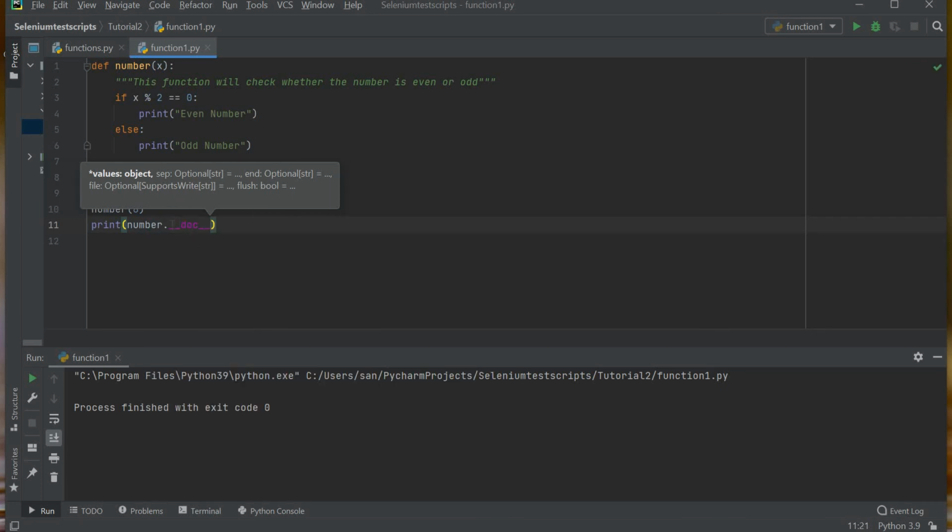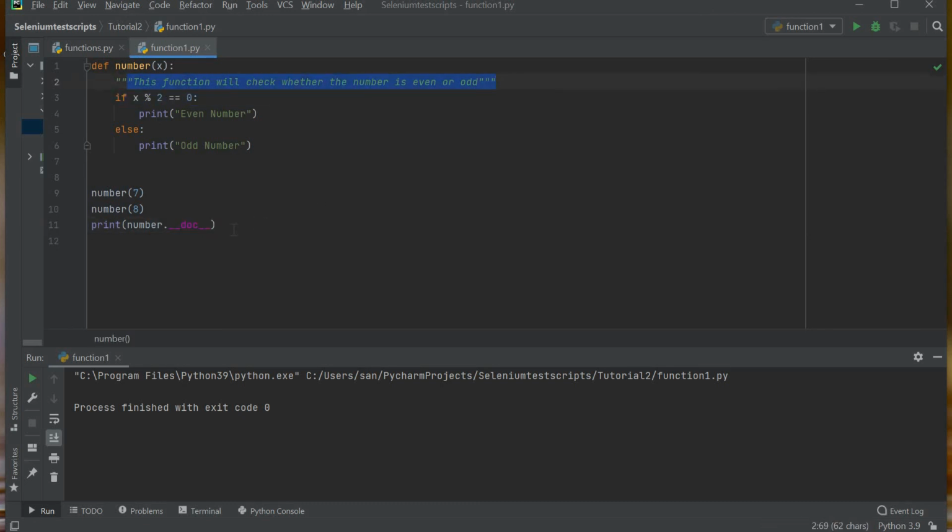What this will do is print this comment part, which we call the doc string. So if, without calling or seeing the definition of the function, you just want to check what this number function is going to perform, you can run this part, the name of the function dot __doc__, and it will print the actual doc string, right?